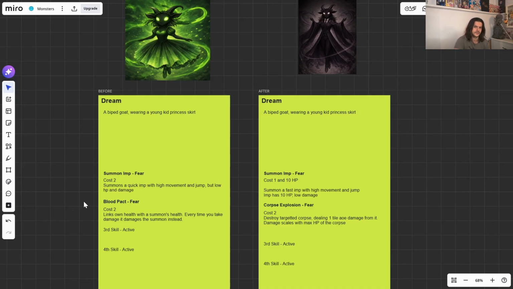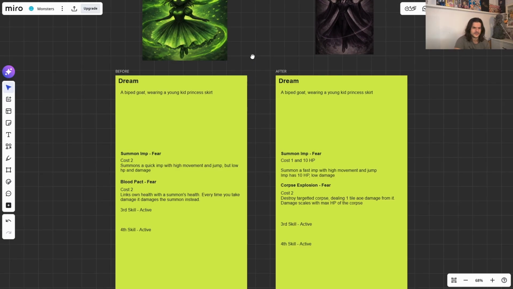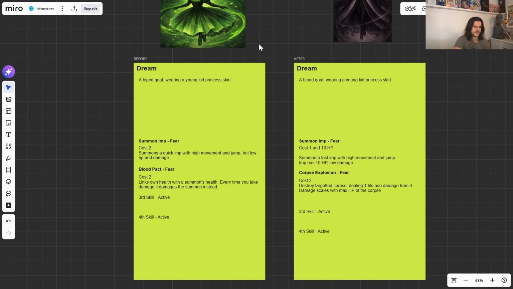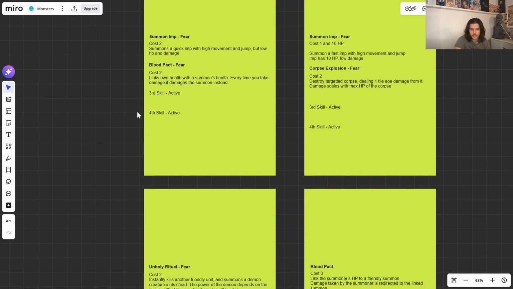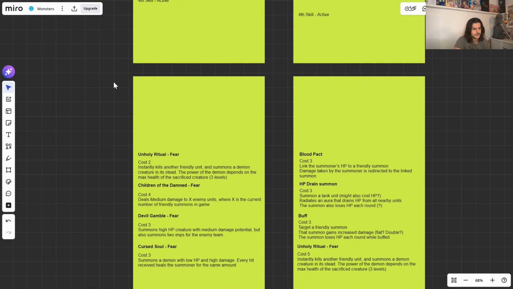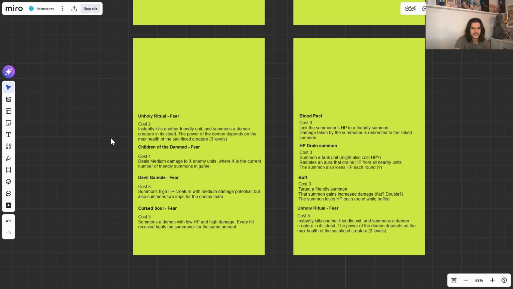And this is the example of the last unit I've designed, and then I actually started implementing on stream, which is the summoner. I've only looked at the fear side of it, just to approach one thing at a time. This is a very good example of how, on the very first draft, well, the first couple of days of draft, I wrote down a certain set of abilities which sounded quite cool. There were summons, there were a bit of blood going on, even more summons. It made quite sense to me because, well, that's what I wanted to do. I wanted to make a samurai unit because I realized I was missing one.